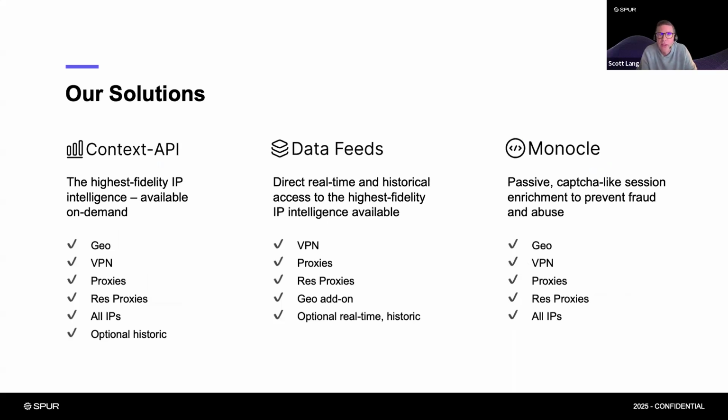We deliver our capabilities in three primary areas. First is the data that we deliver. We're known for the daily downloads and updates of our data feeds, but you can also access a lot of that data through on-demand lookups through our Context API, with integrations built into your SIEMs or SOARs on the back end, or into a data lake to help you manipulate it according to your needs. And a third route is to deploy a little piece of code on your website to start capturing some of that data, analyzing user sessions, and then validating that traffic to detect threats in real time.